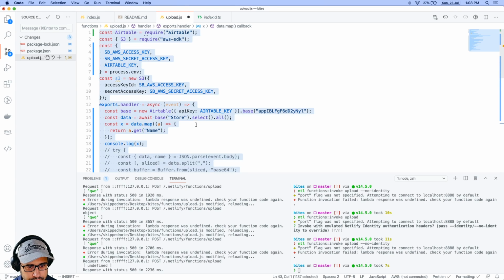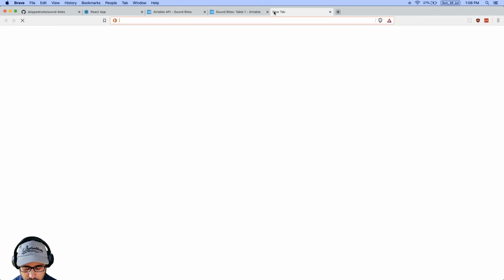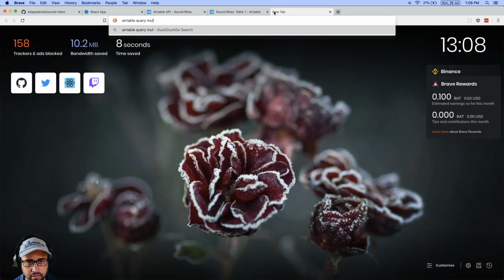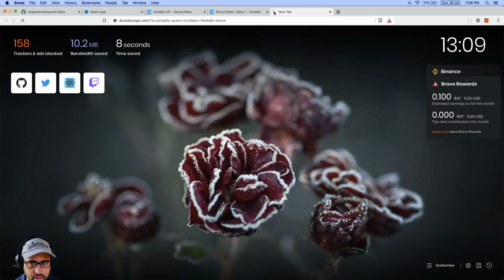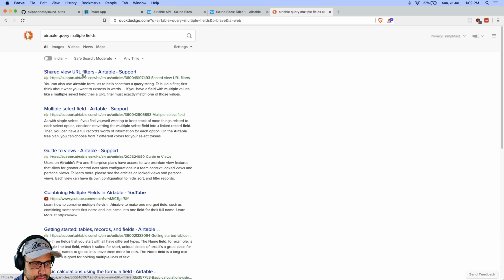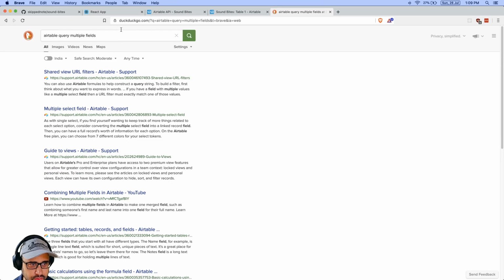So let me see. How about we just search for it? Airtable query multiple. I remember seeing a fields option, right? Yeah, this is what you get when you use DuckDuckGo.